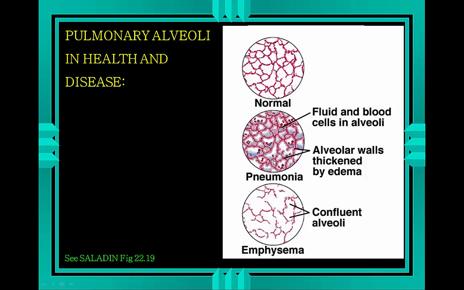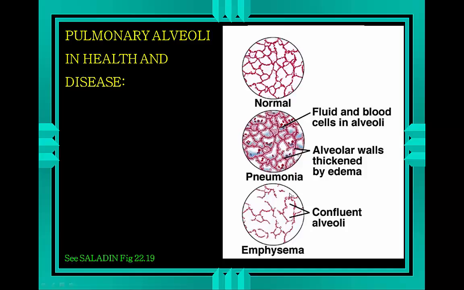Now you can see that if you got an infection or inflammation, like any infection or inflammation you have anywhere in the body, the walls thicken as a consequence, and you might even get fluid build up around them. Now if this happens in the alveoli, obviously thicker walls and more fluid means that you're going to effectively reduce, if not abolish, appropriate gas exchange. Now this happens in diseases such as pneumonia, which is why pneumonia is often associated with lack of oxygen and excess carbon dioxide, which can ultimately kill the person.